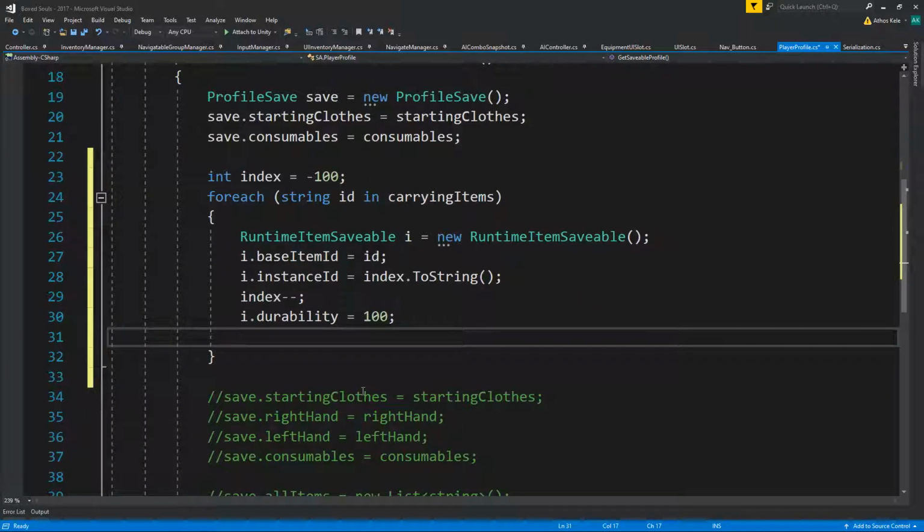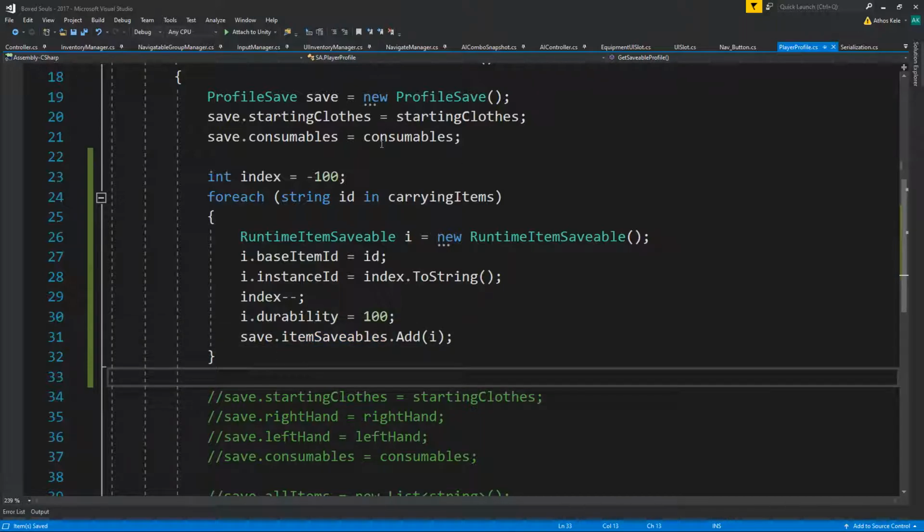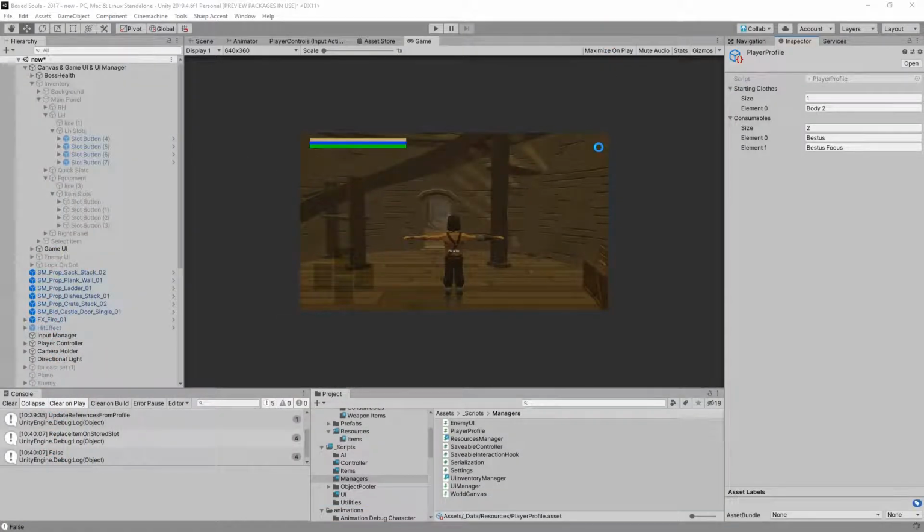Then we're going to add that on save starting saved items, item savables dot add I. So technically now we should be getting all the item savables from the carrying items, hopefully.